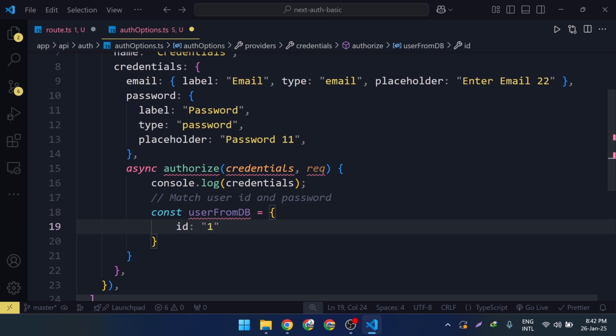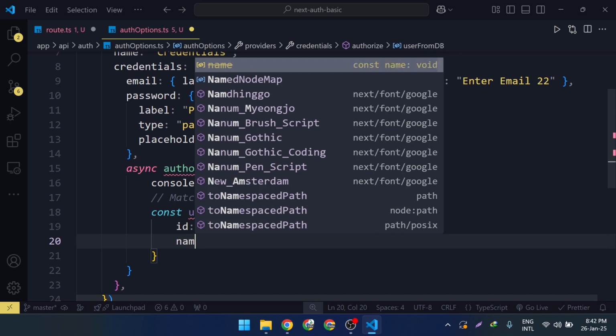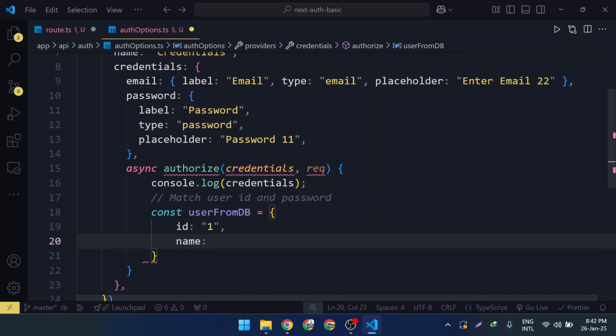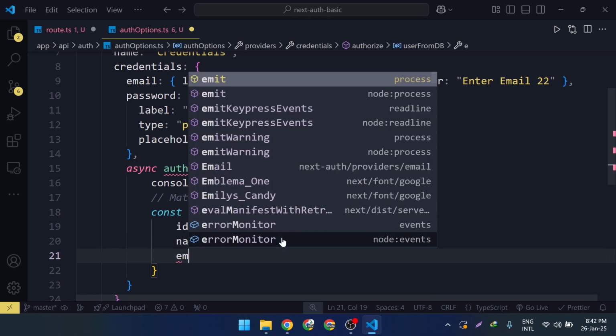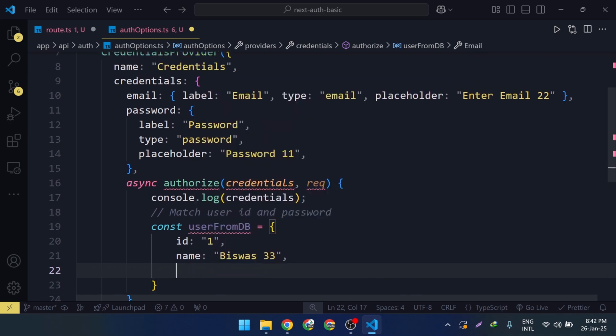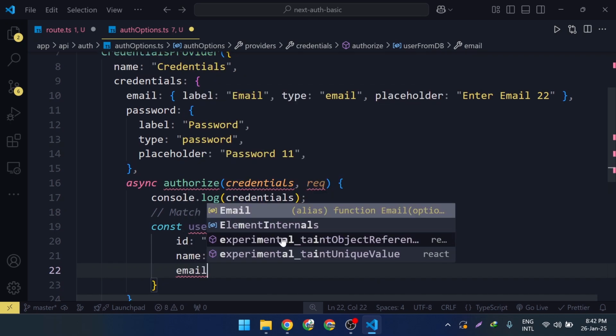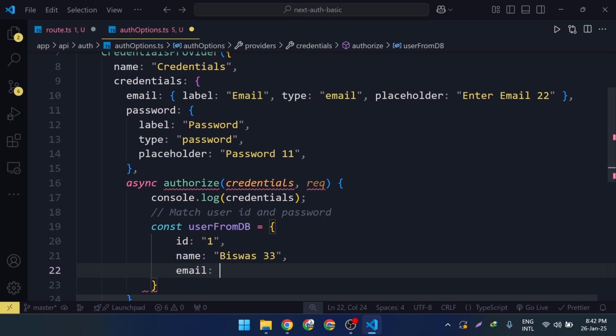and this user has ID like 1, name like, just for indication that it is working from this place. Email, I will use this credential email, because this is the form data.